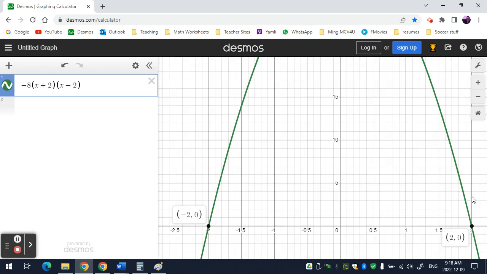Why do you think they're called zeros? What's the y value here? 0. What's the y value here? That's why I call them the zeros. It's where the function has a height of 0. It's basically where it touches the ground. If we assume that the x-axis is the ground. I always like to say that the x-axis is the ground. So this part of the function is above the ground. And this part is below the ground.